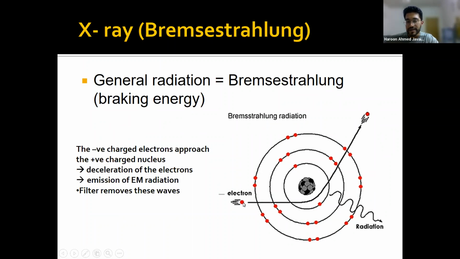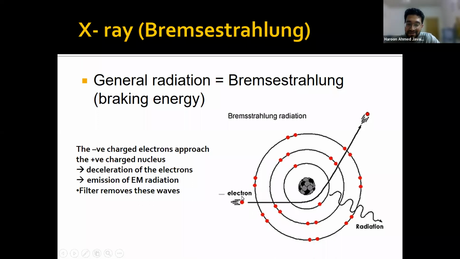So the principle behind this is that there is an electron and it's going towards the atom of the tungsten material, right? So what happens is this is positively charged. As the negatively charged electron starts going closer and closer to it, it starts decreasing in energy because it's working hard against this opposing force. It's actually attracted to it, isn't it? Okay. There is a deceleration of electrons. Sorry, I got confused for a second.